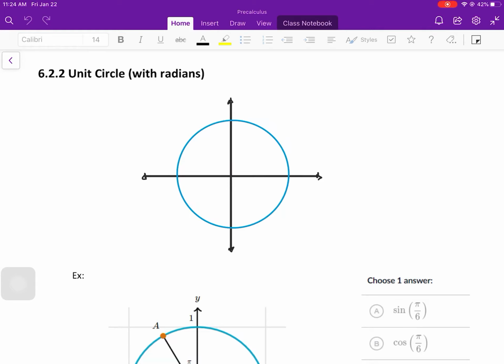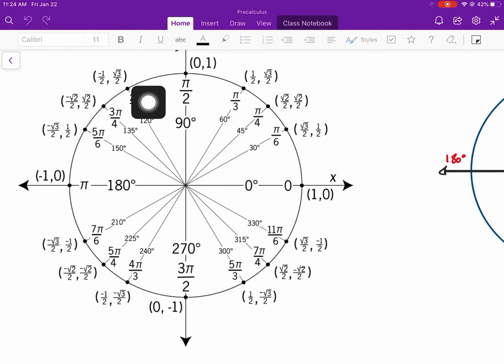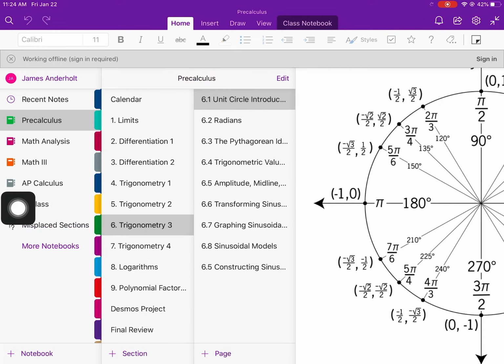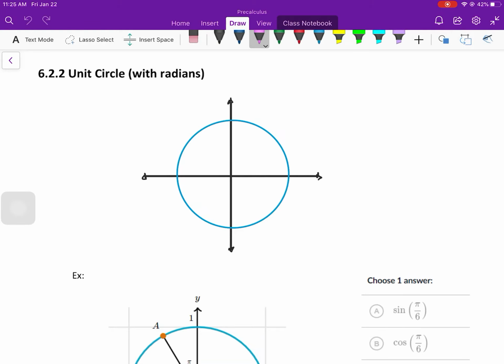Let's go ahead and take a look at the main parts of the radians for the unit circle. Obviously, if you want to refer to the whole unit circle, here it is, and you can see all the radian measures there, so that'll be a pretty easy thing to reference and help you through this. If not, though, if we're just taking a look at the circle itself right here, let me just center it real quick.